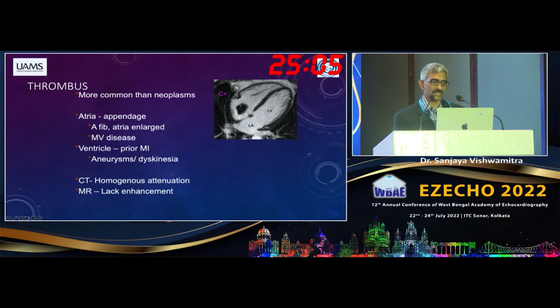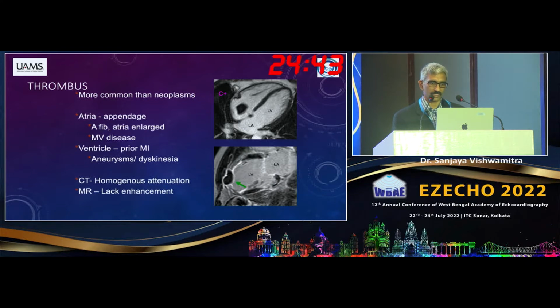This is just an example of a lesion which is seen within the right atrium, does not enhance on post-contrast imaging, and basically is an example of a thrombus within the right atrium. And we can certainly evaluate these common conditions that may be a source of confusion on echo, whether it is a thrombus or a mass, and you can certainly use MRI to problem solve in those situations as well.